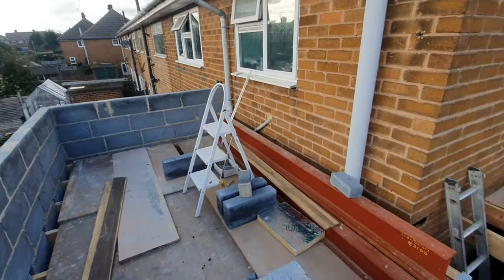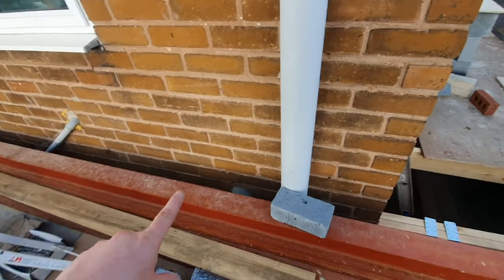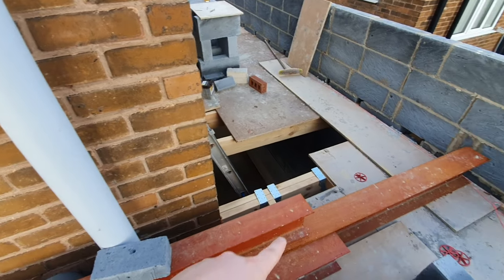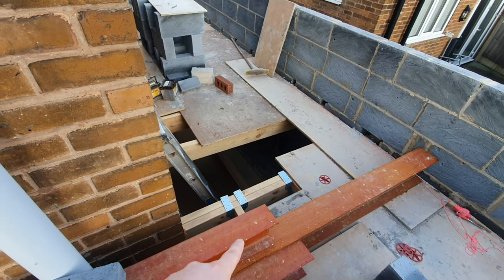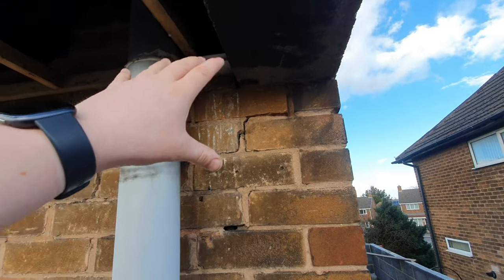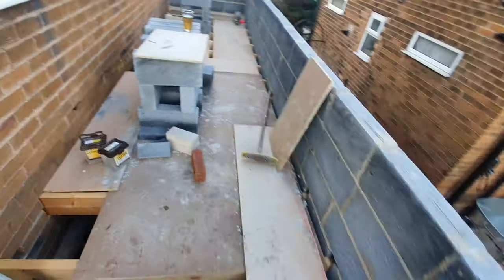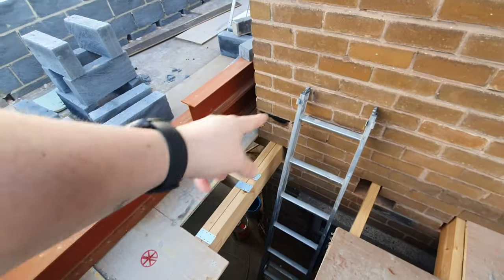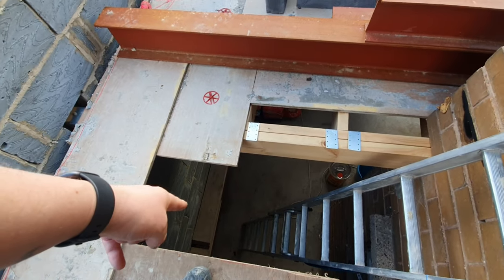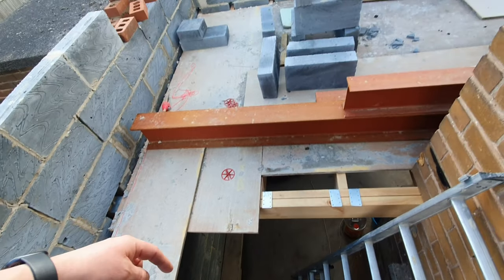4.5 meters square. These are the two steels that have to go in on this section on the side there. And then beneath it, the big one, is the steel that is going in up here, which those two steels are bolted off of. And then the steel that is going to pick up the floor underneath here, because that's going in there underneath, that's still down there, and that's what those scaffolding boards are sat on.